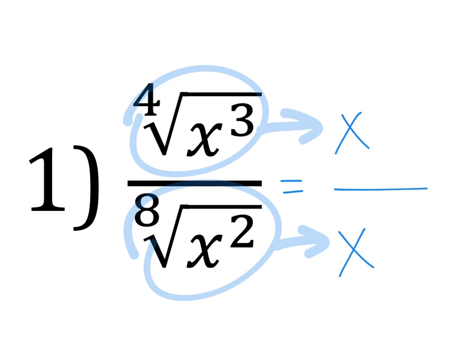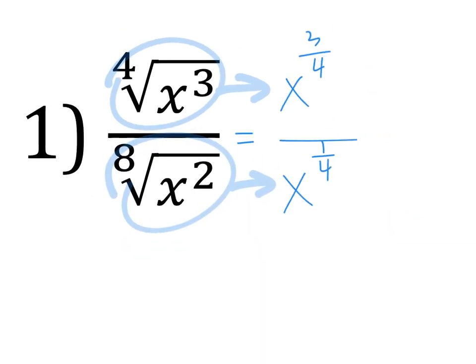You have a question? I'm not going to answer yet. All right, let's see. Allison, can you give me the first one? 4th root of x cubed becomes what? X to the 3/4. And then Andy, the second one. 8th root of x squared. Okay, so 2/8 and it becomes 1/4, right? Now they have the same base. We are dividing them, so what are we going to do? Subtract. So x to the 3/4 minus 1/4.